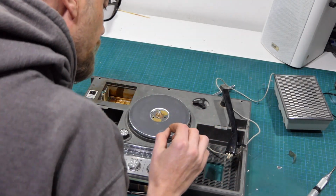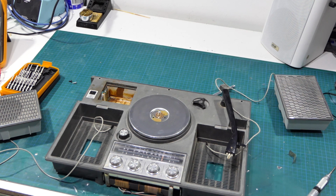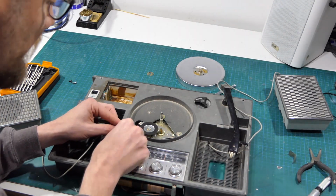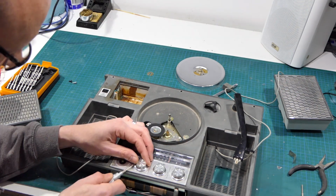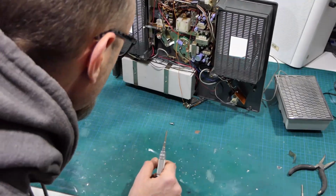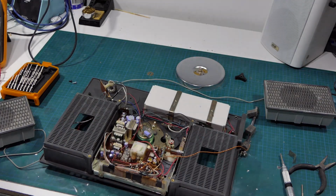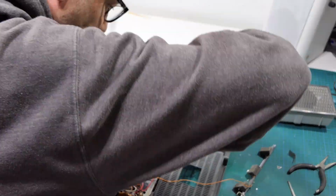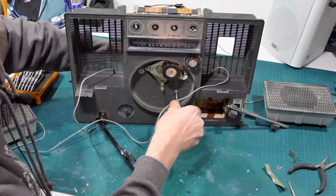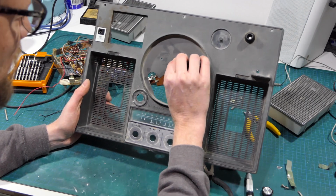Now, that looks like a fancy version of a circlip. So let me get some pliers. And we're now left with the outer case, which can now, finally, be washed.